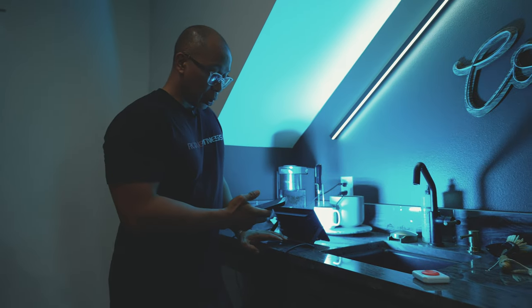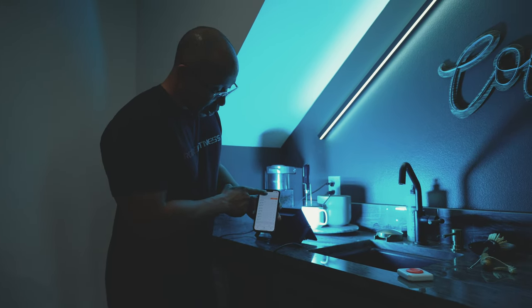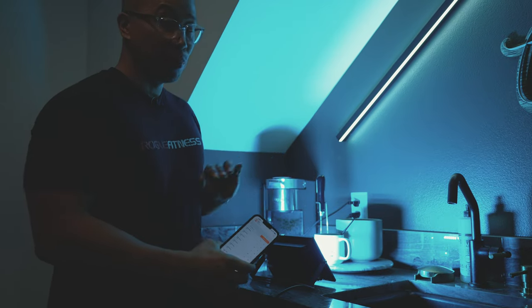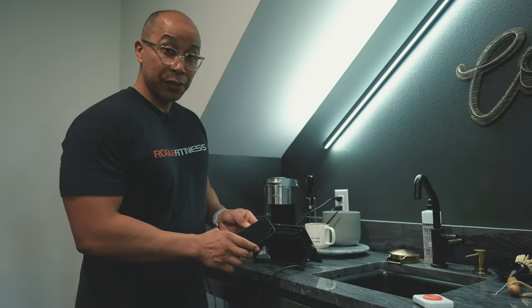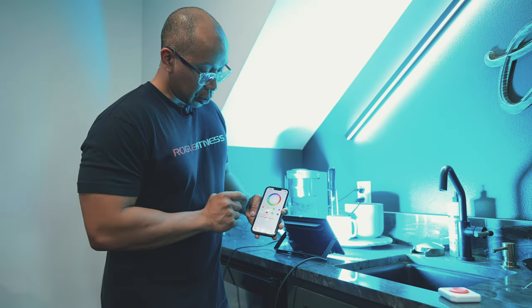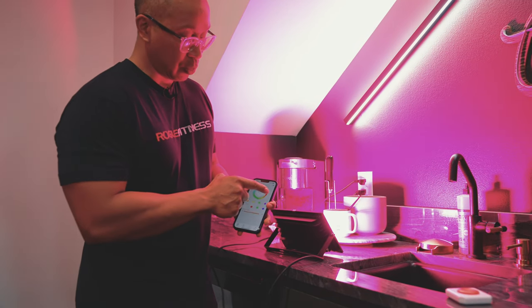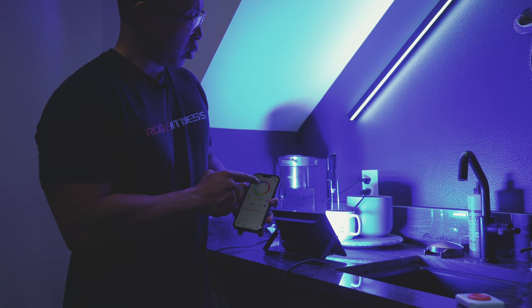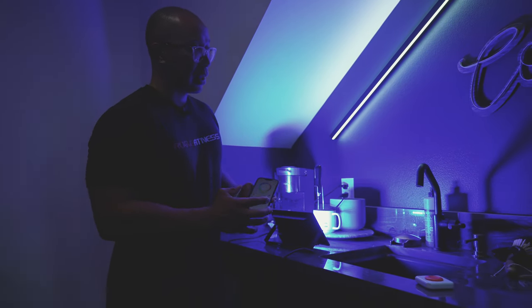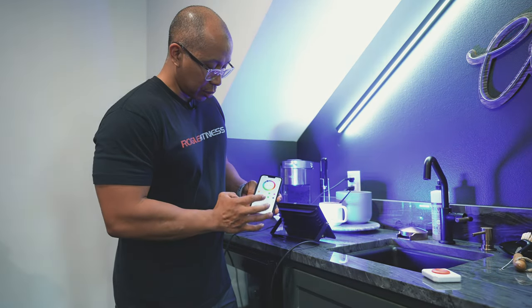Now that we have it on, I can turn it off with a click of a button. The cool thing is you can make it almost any color of the rainbow. Here's green, yellow, red, pink, magenta, fuchsia, blue — it looks different because this wall's a grayish green. And if it's really bright and you want it less, you can turn down the intensity.